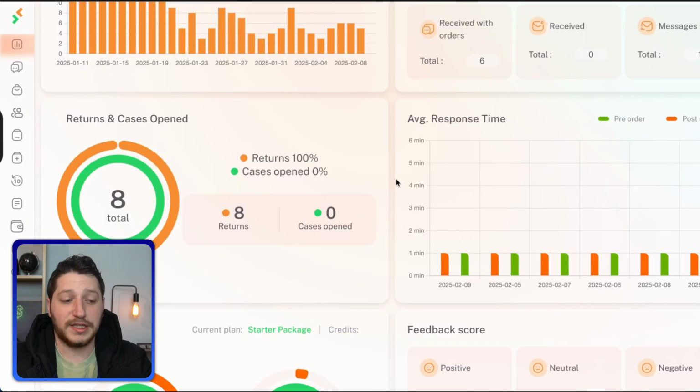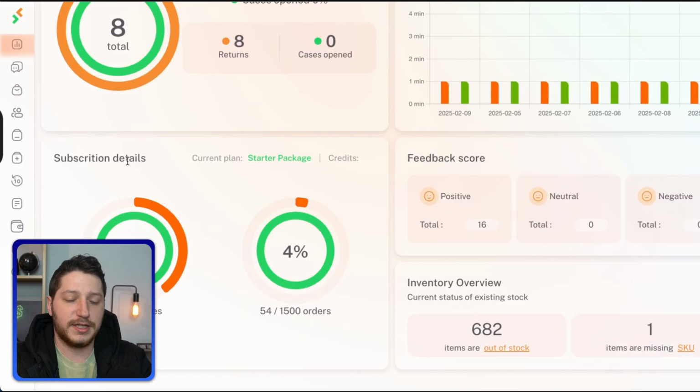One of my favorite use cases for it and why I primarily started using it in my business was it helps you manage returns and cases opened with Walmart. Especially with Walmart, you can use it also for any other marketplace like eBay or Amazon. But with Walmart, a lot of the times you're getting returns and you're not always getting notified when those returns happen, or sometimes Walmart will refund an item without actually notifying you or creating a return. So this system is pulling in all that information and it lets you know whenever a return or whenever something like that happens on your account.